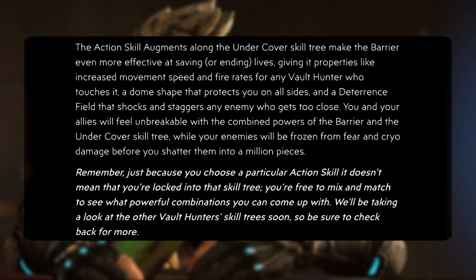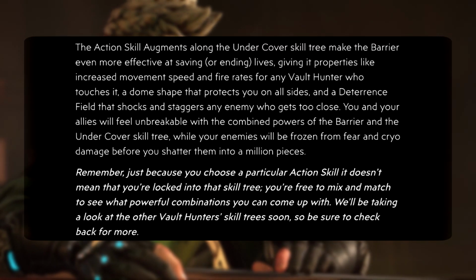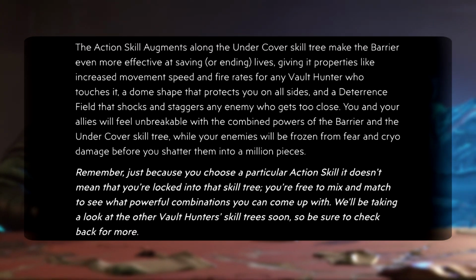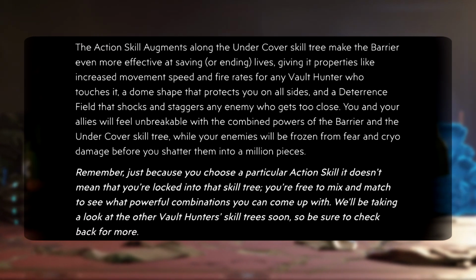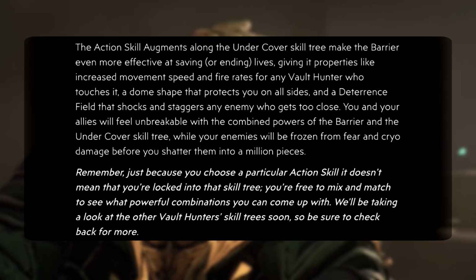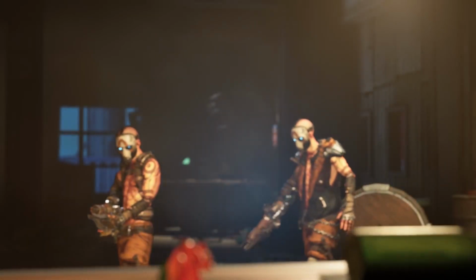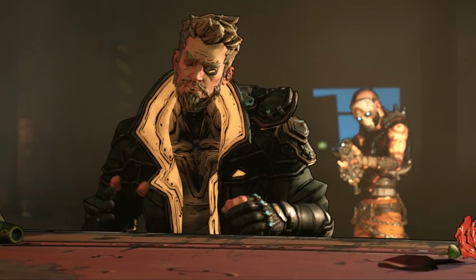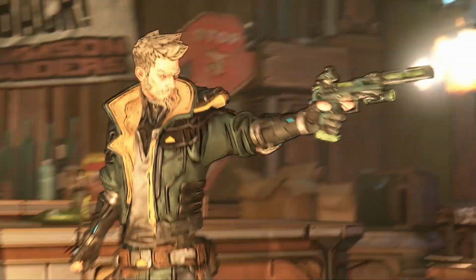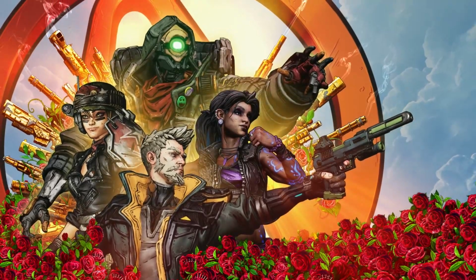Remember, just because you choose a particular action skill, it doesn't mean you're locked into that skill tree. You're free to mix and match to see what powerful combinations you can come up with. We'll be taking a look at all the other Vault Hunter skill trees soon, so be sure to check back for more. And there we have it. That's very bare bones. It just gives you a taste of each one of Zane's skill trees, especially if you are trying to keep the game as new as possible before it comes out.